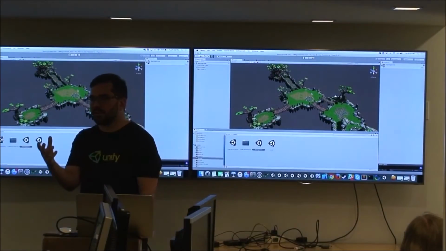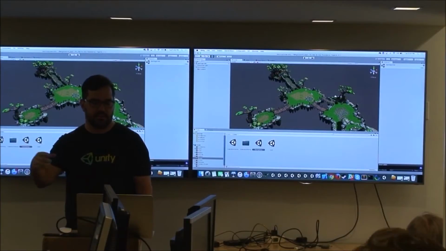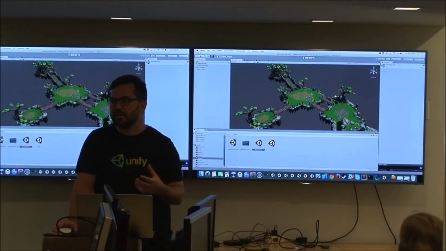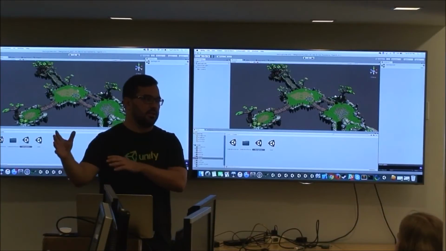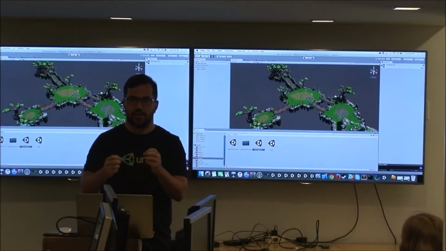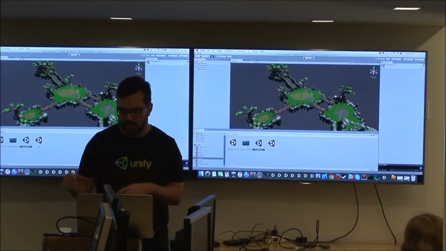You'll notice when you first load it up, it looks dark, and then after a few seconds, it should lighten up. What's happening there is Unity is baking the lighting information automatically while you're using the scene. I'll show you later on if we get to it, or you'll see it in the slides. There's a way to turn that auto baking off. You can actually explicitly bake the lighting for the scene. We'll get to that later though.